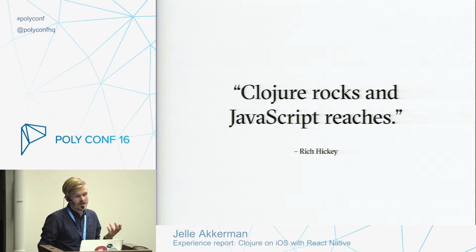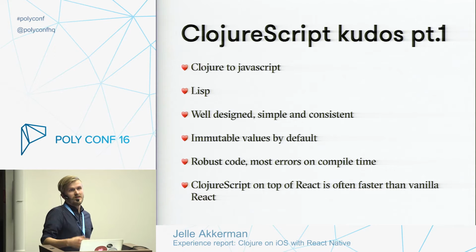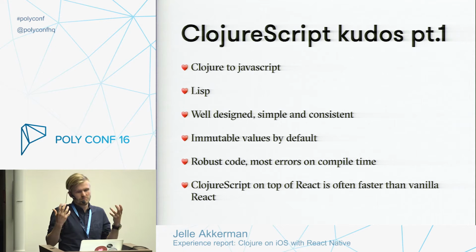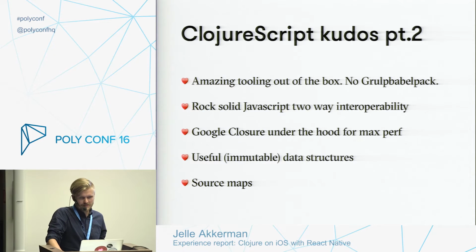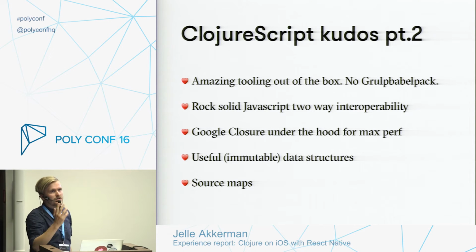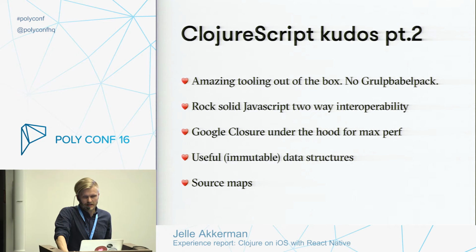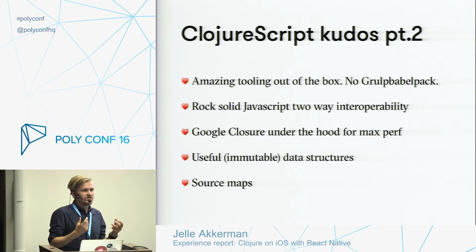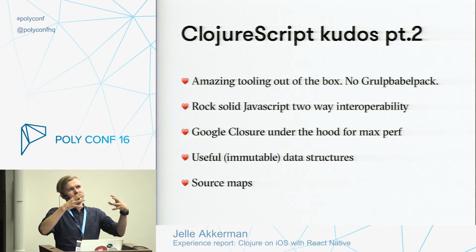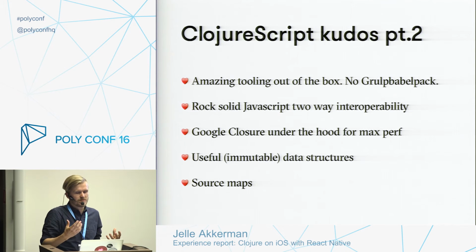There's such a thing called Clojurescript, and it compiles to JavaScript, and to my taste, it's way more simple and more robust. So since we already do Clojure at Fee, this was an easy choice, and so here's some kudos. I think we heard quite some already here at the conference, and it's a really good fit for React. So the Clojurescript community initiated this spark of, oh, immutable data structures suit so well with React, and so Immutable.js is like a copy of Mori.js, which are just Clojurescript's immutable data structures made public to JavaScript.